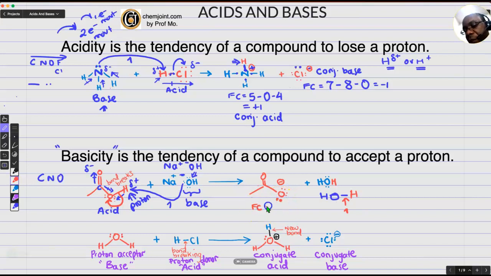Formal charge calculations must be done. Oxygen is main group 6. I have 6 non-bonding electrons. I have 1 bond. The charge will be -1, hence the negative. Again, this is a base, but it's on the right. I'm gonna call it a conjugate base. The water formed here will be the conjugate acid, which was formed when the base took out a hydrogen.